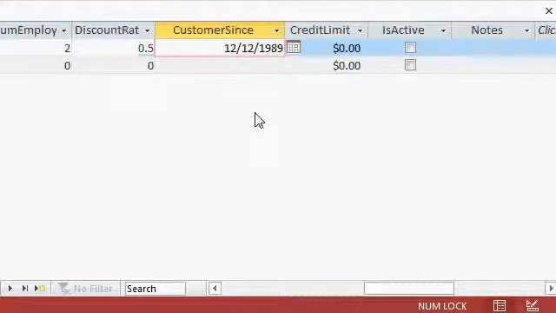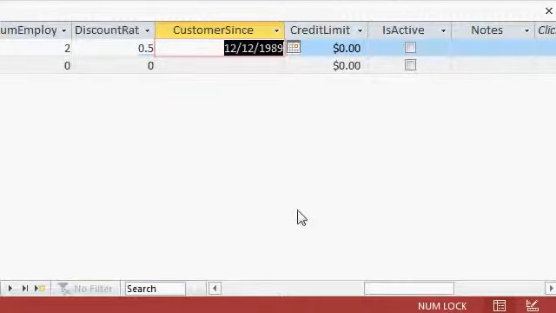Now, a few quick notes on dates before we continue. First, yes, there is a way to set a default date to today's date. So if you're adding new records in, like you're putting orders in the system or contact management, you can automatically have this default to today's date, so you don't have to keep typing it in. I will show you that in a future lesson when we cover default values. Again, that's covered in Access Beginner Level 3.